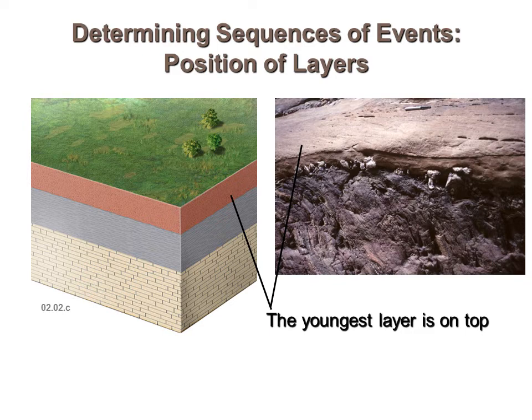Anytime you're talking about sequential deposition, so putting things down over time, the oldest is always going to be on the bottom. So you're going to look for the oldest material at the bottom, the youngest, the most recent material at the top. That's the principle of superposition. Seems pretty straightforward, right? That's our easiest one, and it gets a little more complicated as we go, and then at the end we're going to put them all together, and then it's really fun.